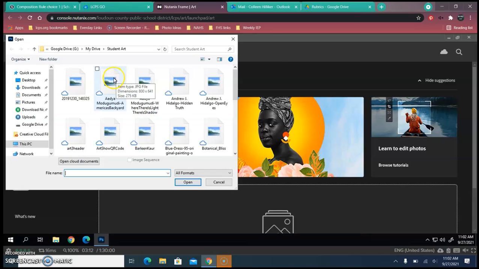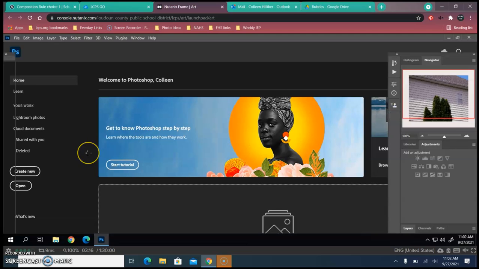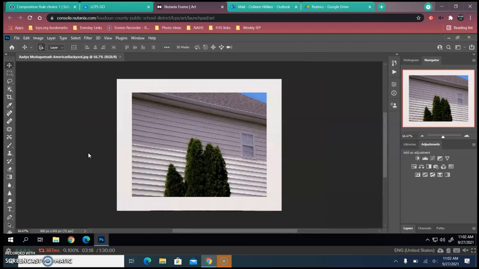It's you. So now here's the thing. I basically am going to be editing a picture that has already been edited, so things might get a little askew a little quickly. This is not a raw, just shot it photo. This is something that Adia has already edited. So I'm going to double edit, and it's probably not going to be awesome, but I'm just going to show you how to work in Photoshop.